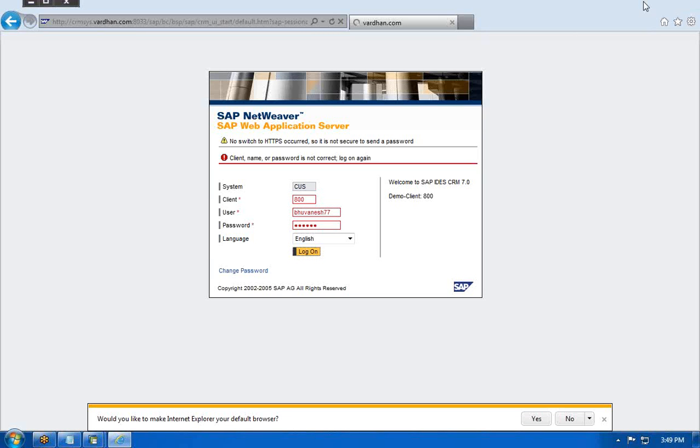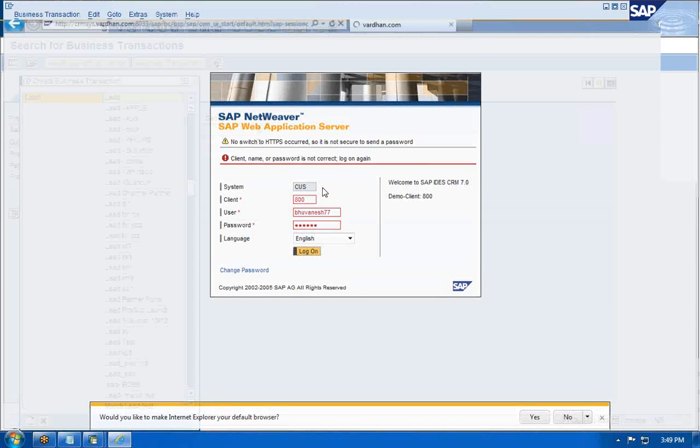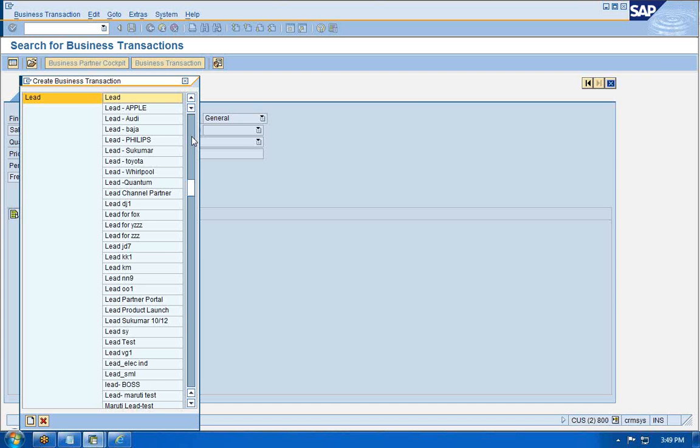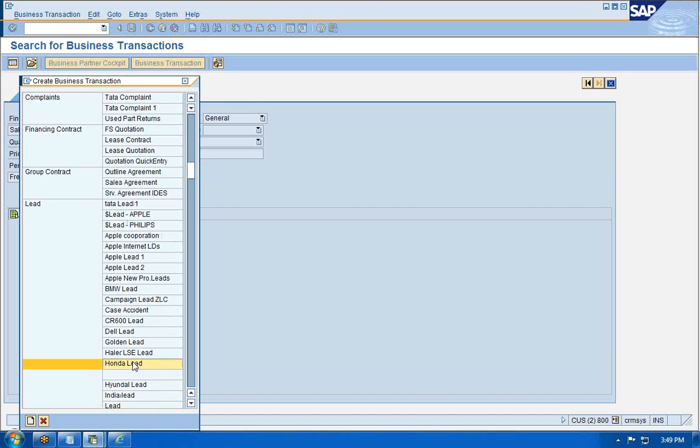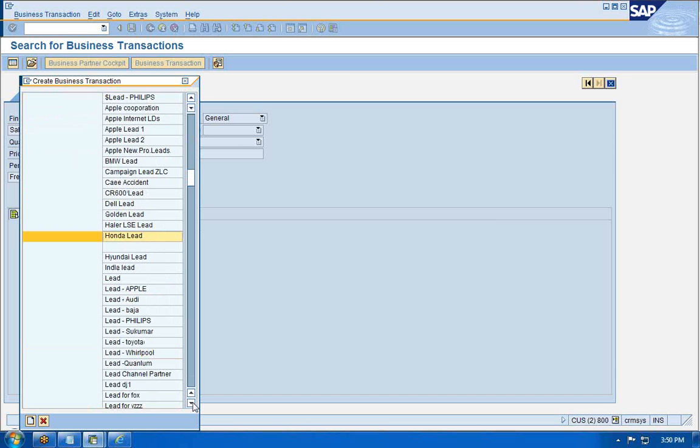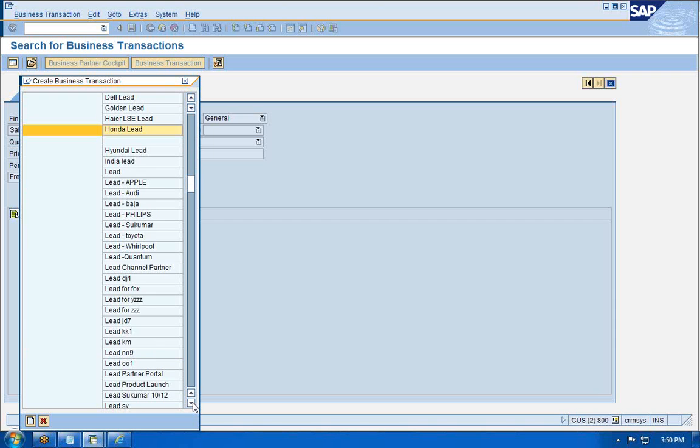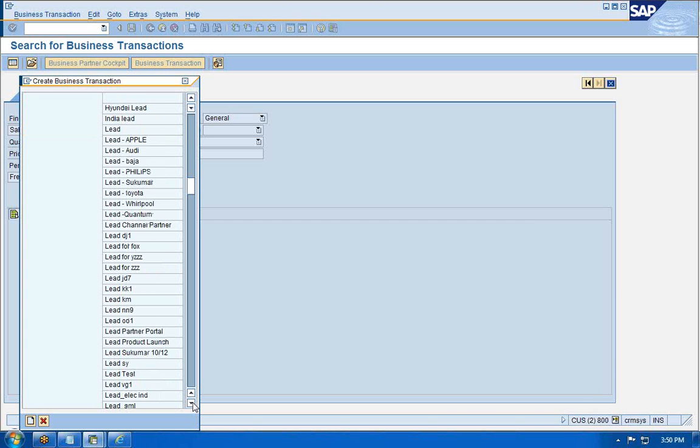See here, what is our transaction? Honda lead. Is this the one? Yeah, that's it.